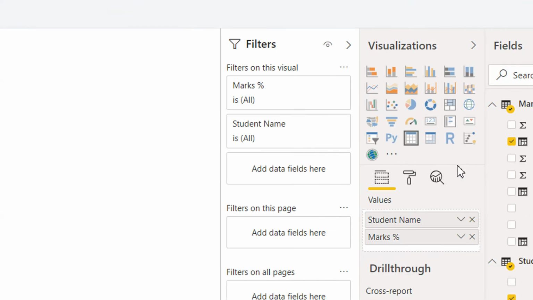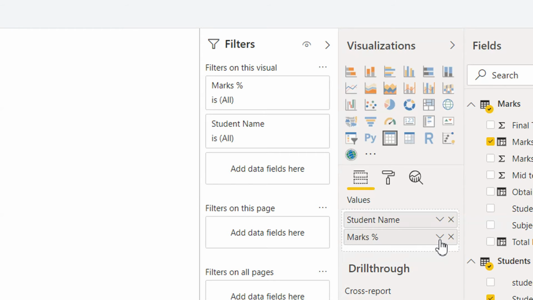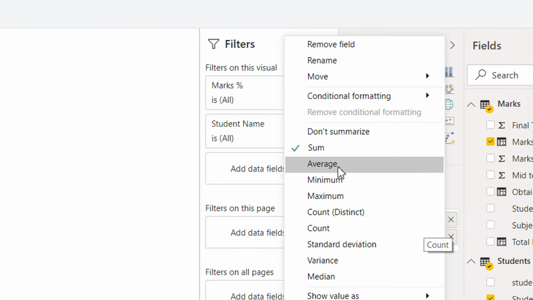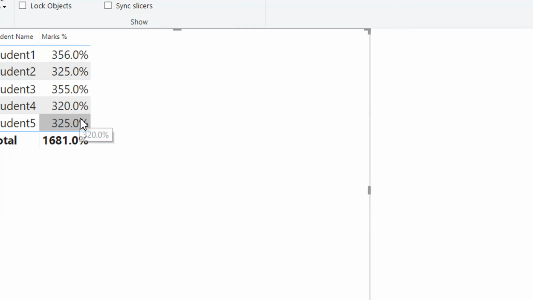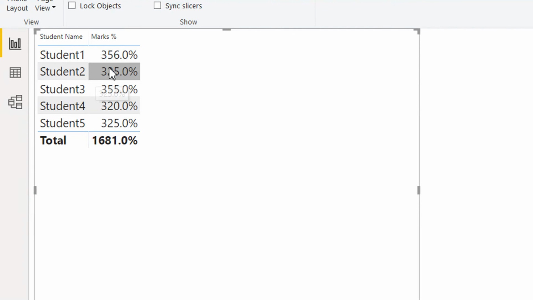So how do we know that? Just go here, and under percentage you can click, and you can see the underlying calculation is sum. That's why it is calculating all these percentages.